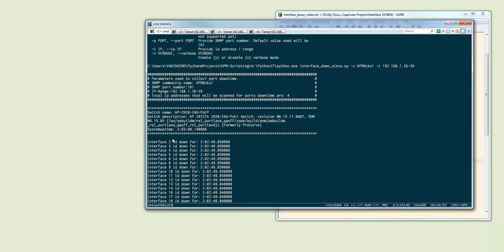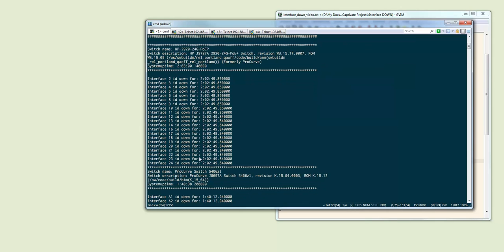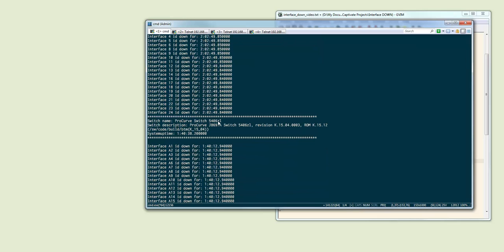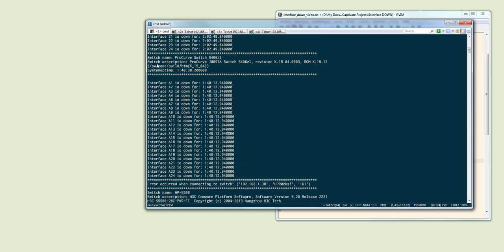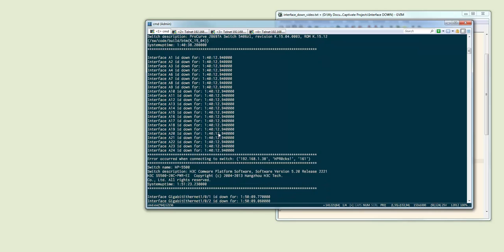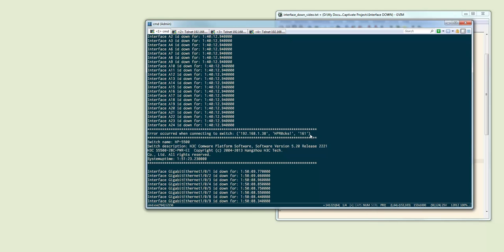And then you will see the interface 2 ID down for so long. And you can see that it is down for a certain amount of period. Interface 1 is up, so you don't see that. I only show you the ports that are down. Also counts for 7 because we are using it, and also for 15 because these ports are up. Then you can see the 5400, same information, ports information. As you will see, port A5 is up because that's connected, and you can see how long the ports have been down. This one was not able to connect because there is no switch in my infrastructure with .38.